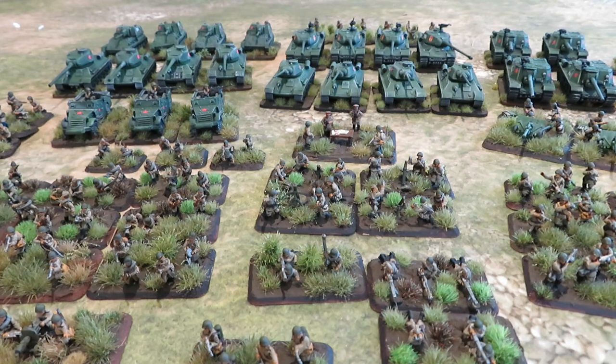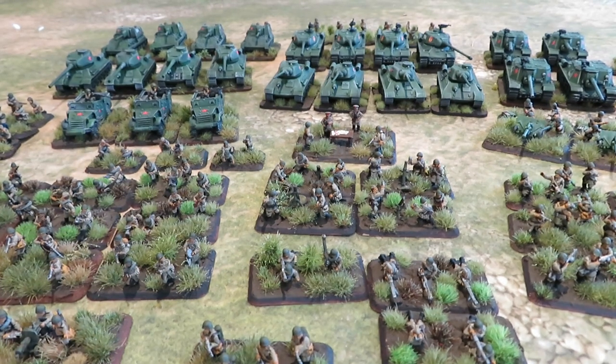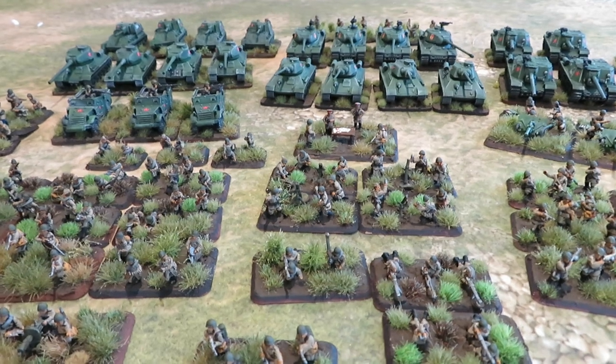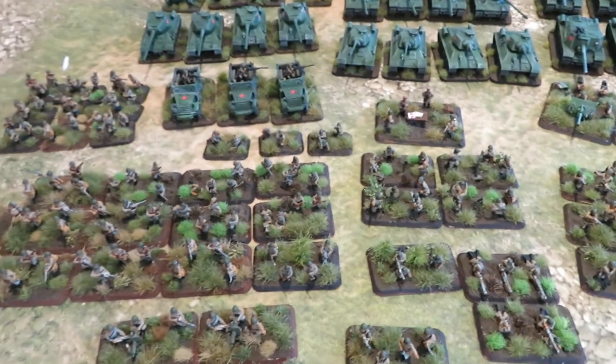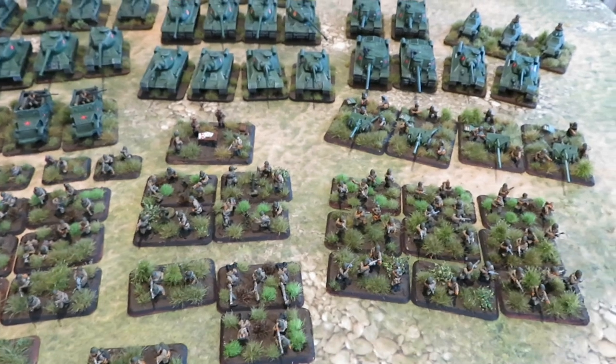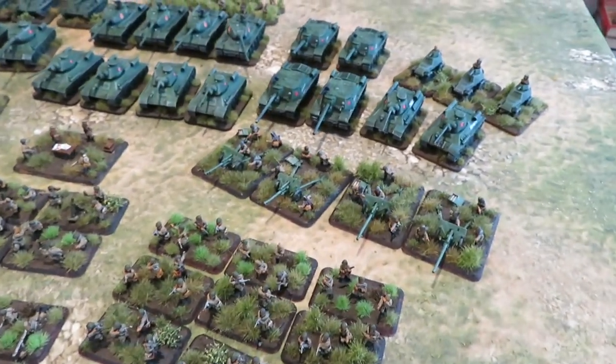Some of you may have already seen this on the video I did unboxing, constructing and painting Flames of War or Russian 15mm Battle Group — I won't go into huge detail because if you're interested you can click on the link in the corner. This is the rest of the force I put together. It's almost entirely Battle Group, I think they're called, or Flames of War plastics with a few Skytrex metals in there. Skytrex 15mm actually mixed in pretty well — at 15mm you can't really see very much.